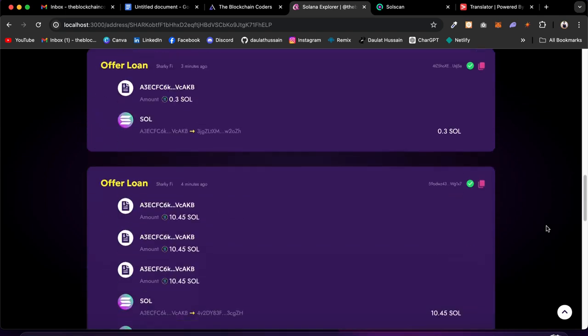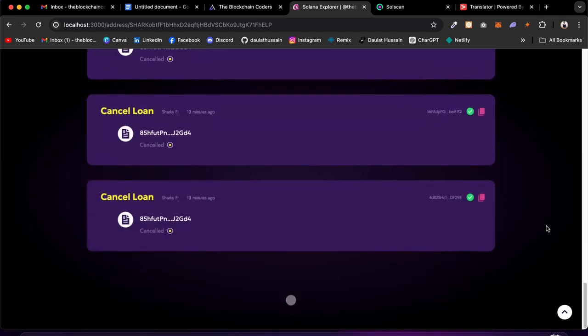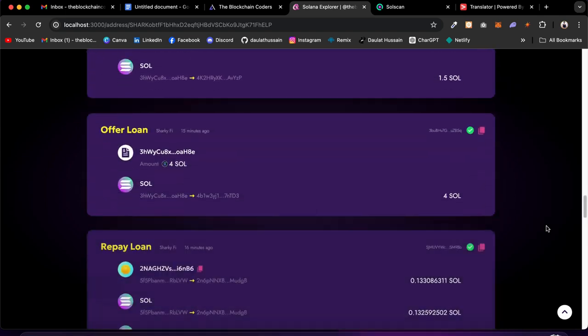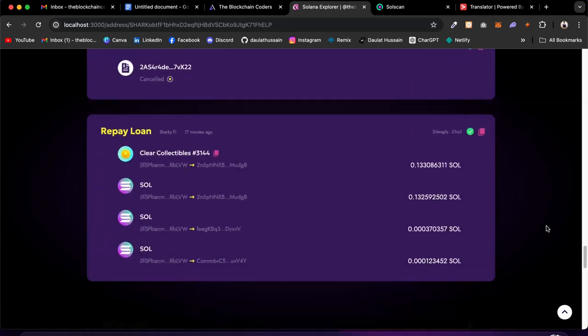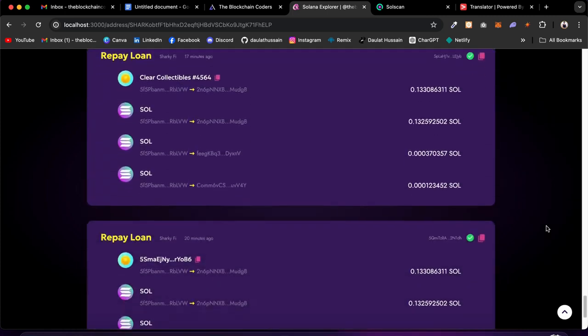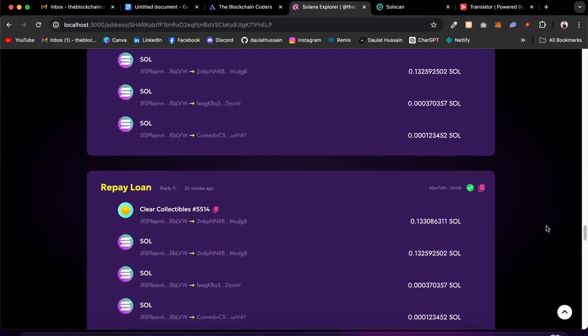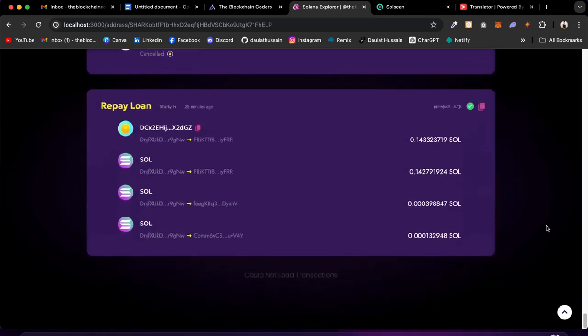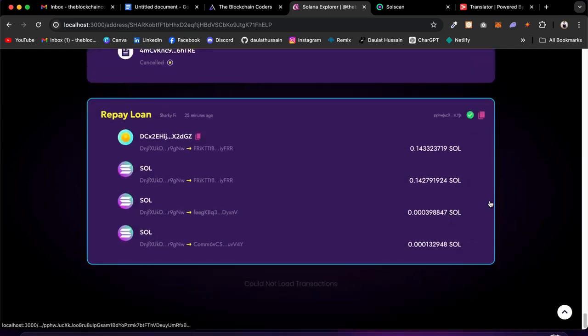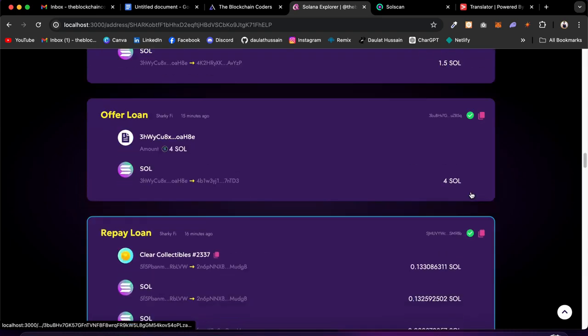We have infinite scroll, so you can scroll and fetch all the data from the blockchain, and that's all reflected here. You can explore all the transactions happening in this particular contract. It looks good. You can simply scroll all the way down and it will keep coming. This is how many transactions have taken place so far in this particular contract.